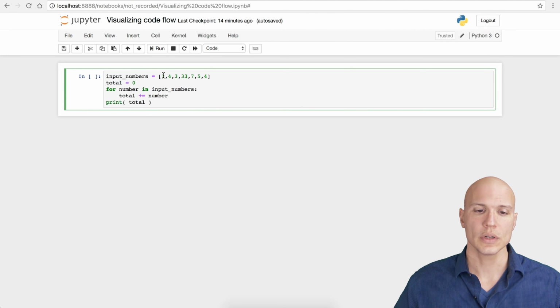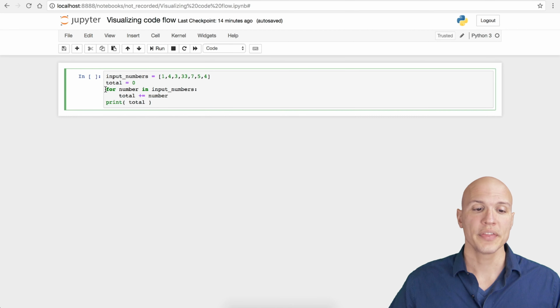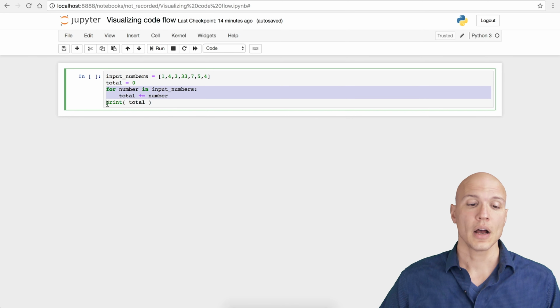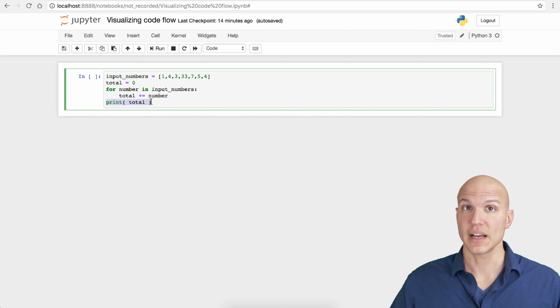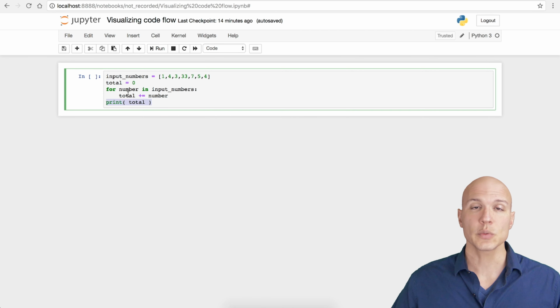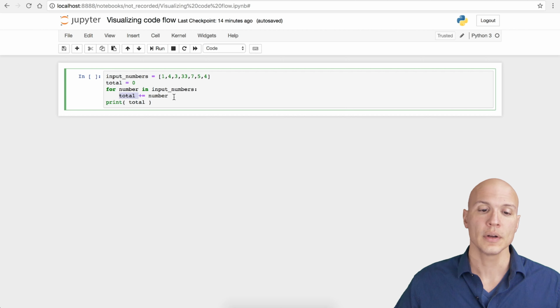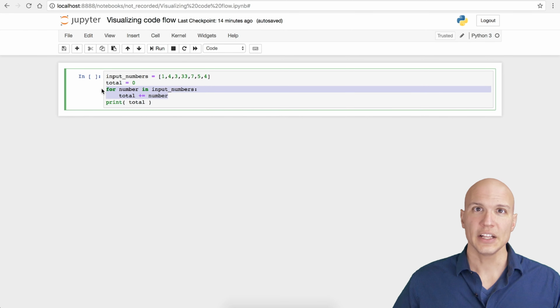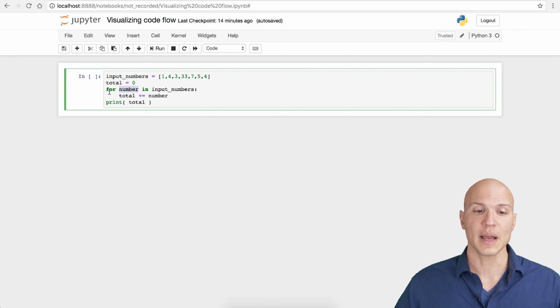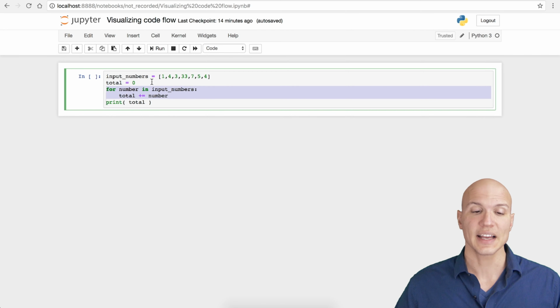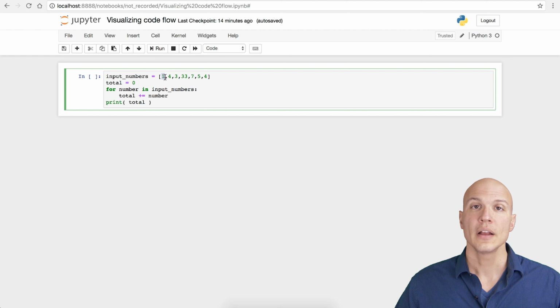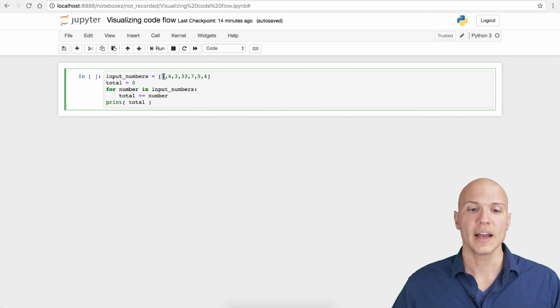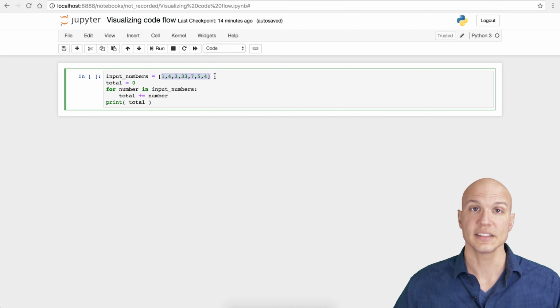So this list is 1, 2, 3, 4, 5, 6, 7. It's 7 elements long. So these two lines are going to get run 7 times before we're allowed to get to this line here. And that's why it's called a loop, because we're literally looping through these two lines several times. Each time, number is going to get a new value. The first time we run through these two lines, number is going to get assigned to the first element in the list, 1. The second time, number is going to be assigned to the second number in the list, then the third, then the fourth, fifth, sixth, and seventh.